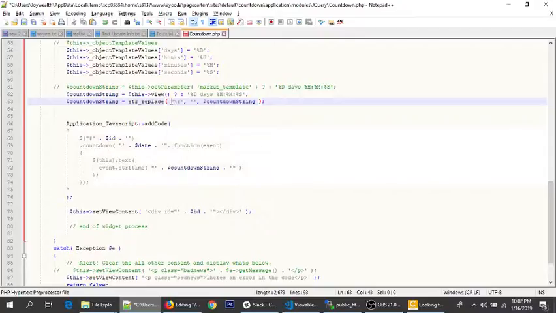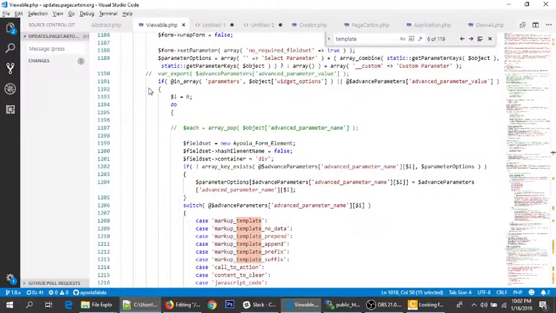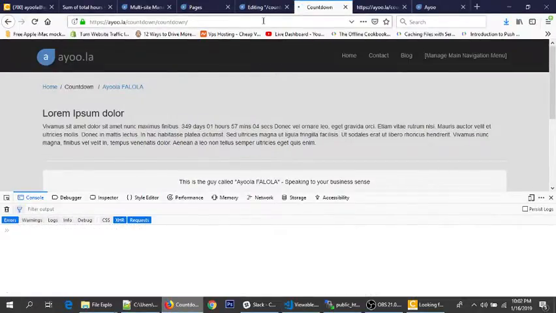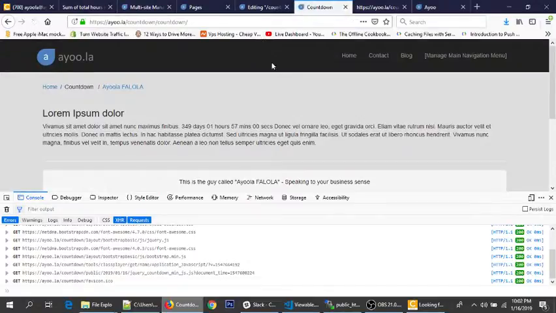Okay, let me use new line and carriage return, so we can be triple sure. So now this should work. Yes, working just fine.